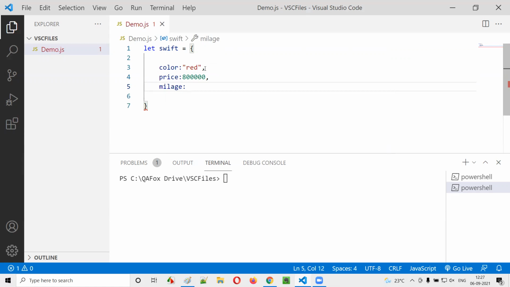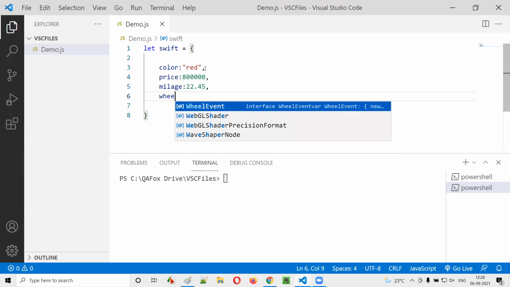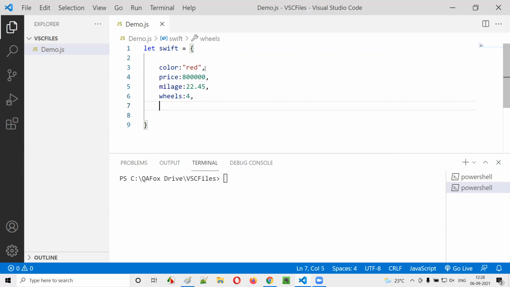Mileage is like 22.4745 or 47, whatever it is, and what else is left, guys? Wheels is equal to four wheels, and fuel type colon. You should not be using equal, guys.